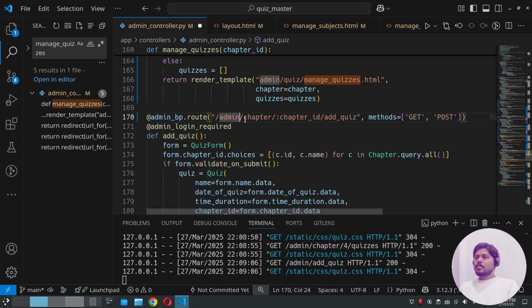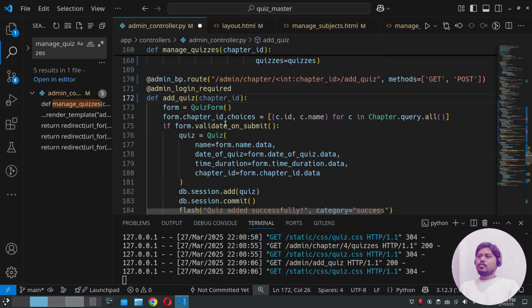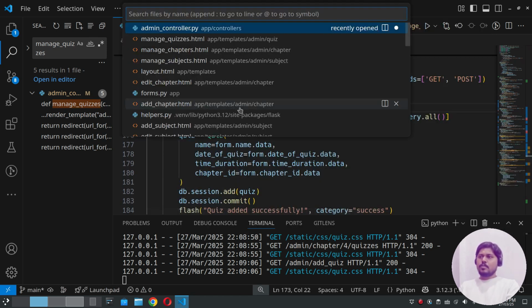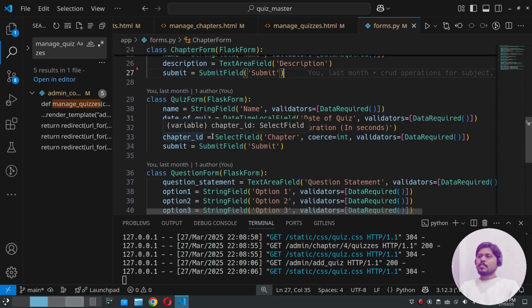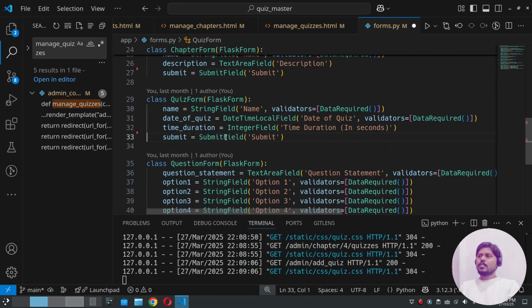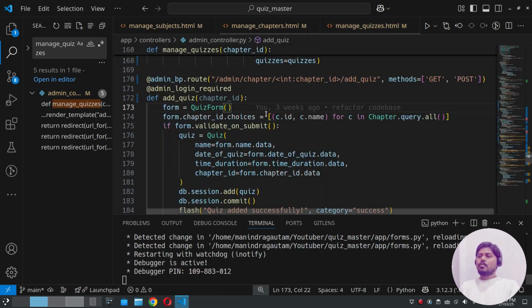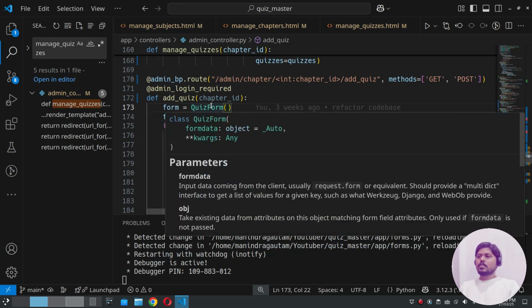So admin slash chapter ID, wrap this inside the angle brackets, specify the type of the ID, integer, and then provide this chapter ID inside the function. And then we need to update the quiz form as last time. So open the forms, and for the quiz form we don't need this chapter ID selection, remove it from here, save this, go to the add quiz again.